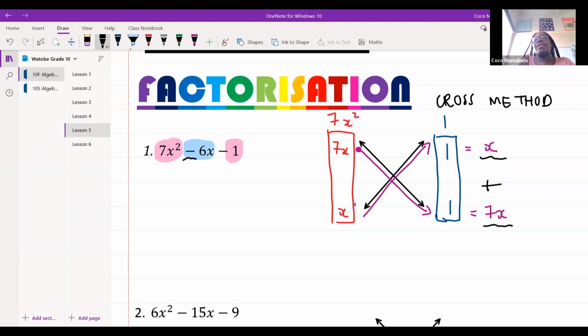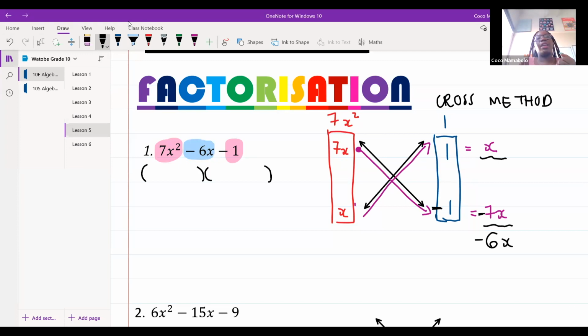So I know that my 7 over here needs to be negative, because x minus 7x is going to give me negative 6x. And that's the number in the middle that I'm looking for. So now that I know that the minus needs to be over here when we multiply, and I'm just erasing things, my negative needs to be over here next to this 1, because that's how I get negative 7x. I can then open my 2 brackets.